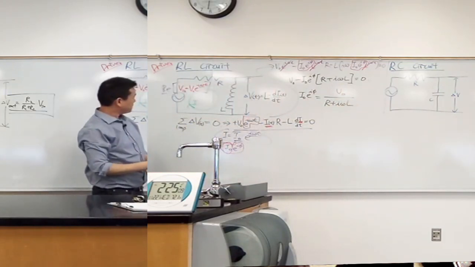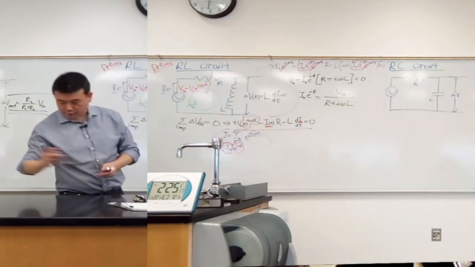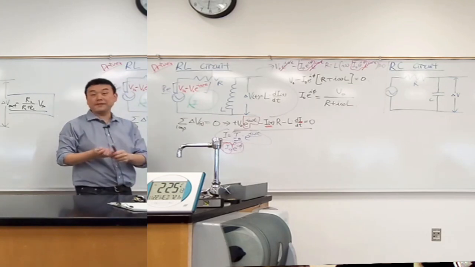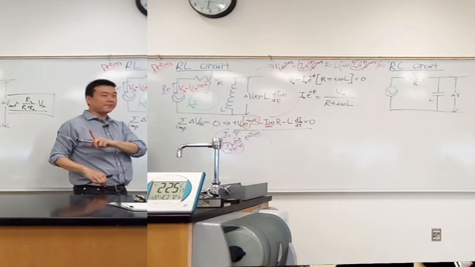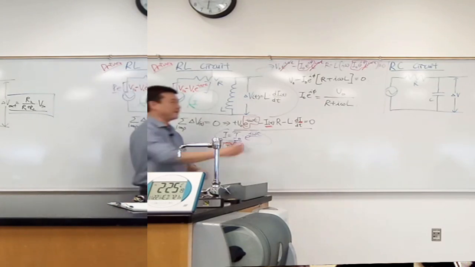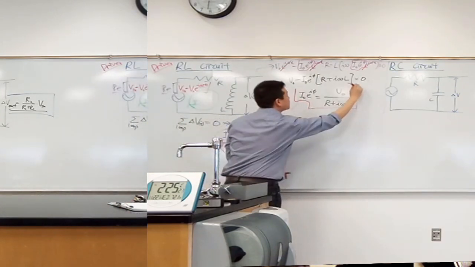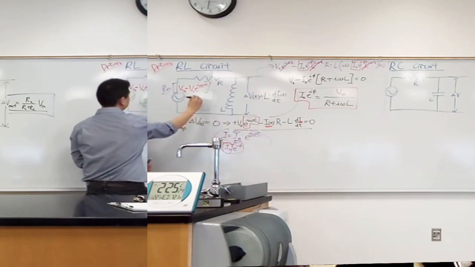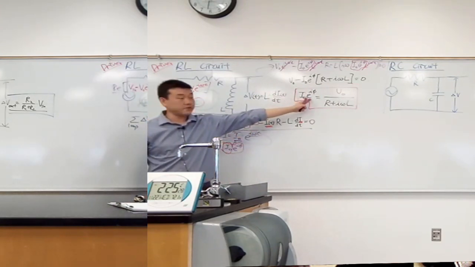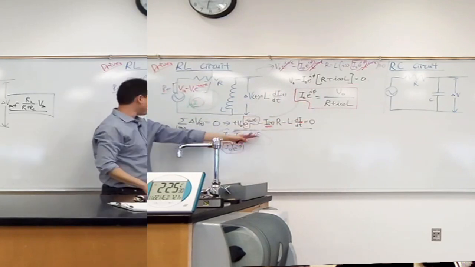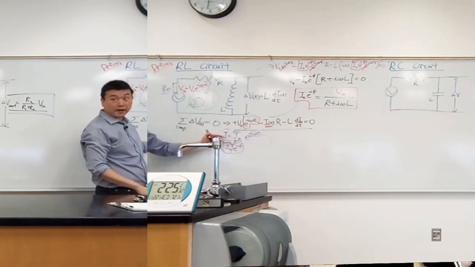In fact, let me change up the plan of what I was going to do. I see that I only have 5 minutes left. And let me give you an equivalent problem that I can do more quickly. This is really how I should have done it. So here, what I've done is I've essentially solved for the current, right? I have these coefficients. I multiply by e to the I omega t. That's my current as a function of time.